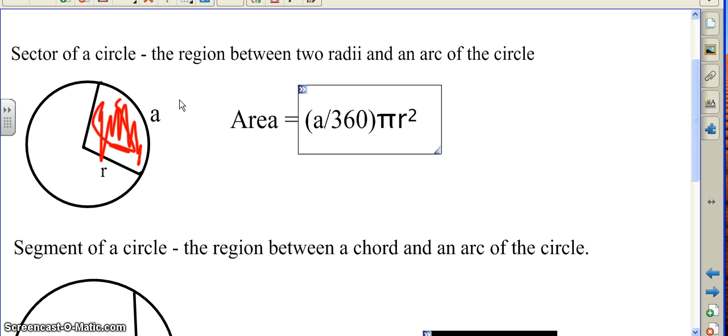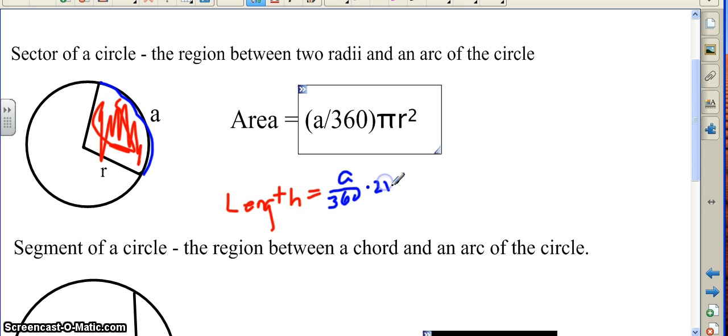Now, if we wanted to find the length of a sector, and I'll do it here in blue, the length would just be the distance between the 2 points where the radii, or where maybe a chord and a radius, or whatever it is that we're talking about, intersect the circle. So the length is going to be part of the circumference. And it's going to start off with the same thing, that A over 360 times 2 pi r. So it's just part of that circumference. So that's the area of our sector and the length of the sector, or arc length.